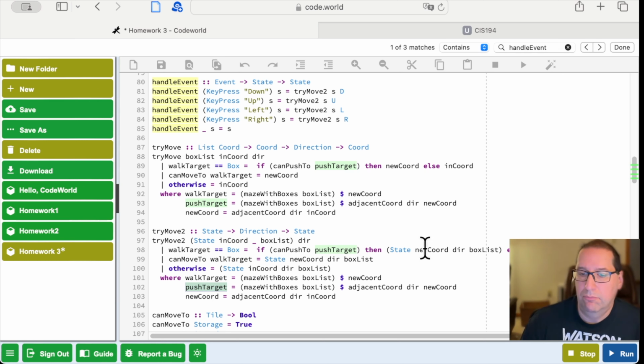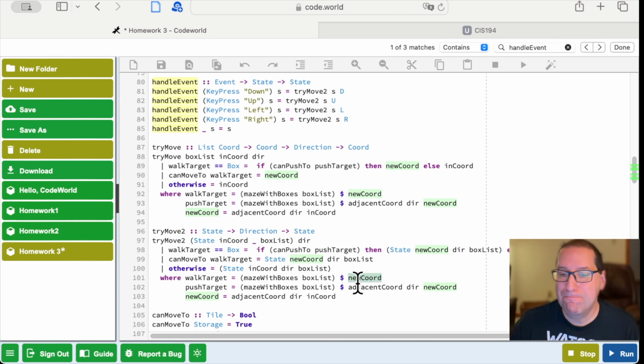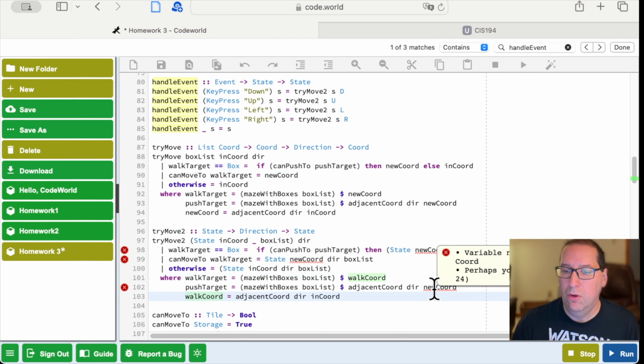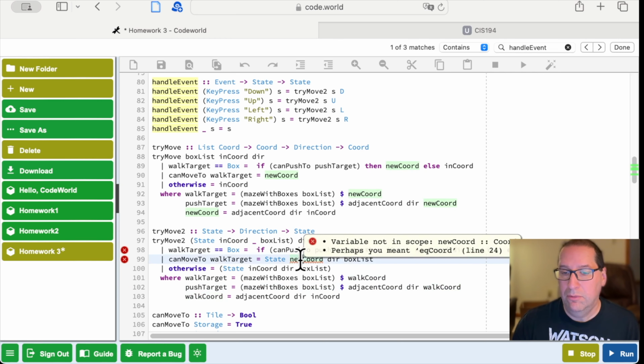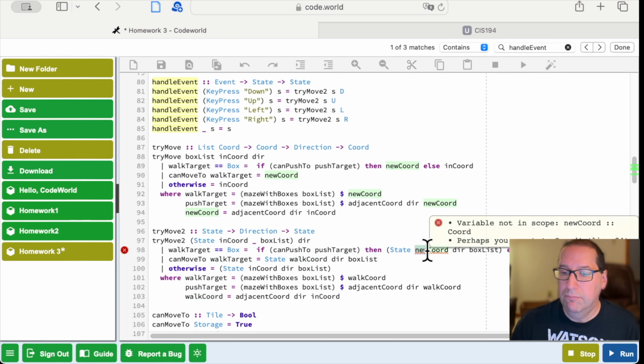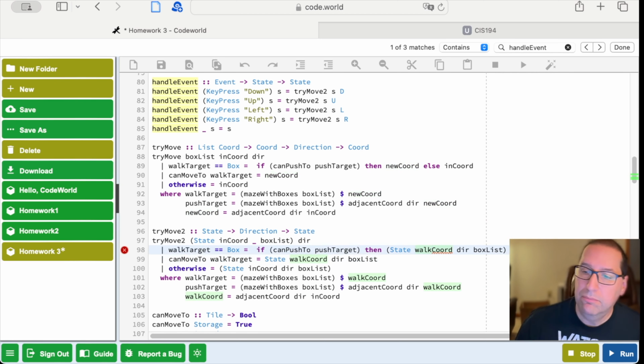Well, I'm going to change some of these names. I think we need to be a little more careful about what we're saying. Walk coordinate is where our person, I should not gender it, is going to step onto.